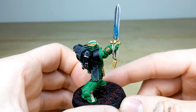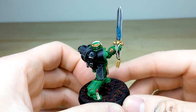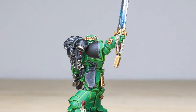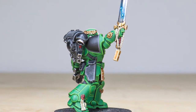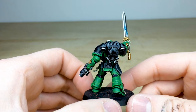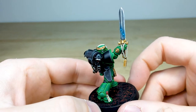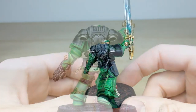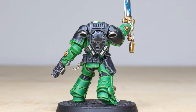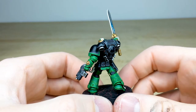And then obviously the beads and things just around the sword, all individually highlighted and shaded as well, which is really nice. And you've got those lovely gems, sort of rune stones there just on the sword for the power nodes done. Really crisp highlighting on the black, as you can see there also. And I do love the fact that the leather is black on this chap as well. Slight amount of scratching and weathering there just on the leather, just to distinguish the two between obviously being different materials, obviously the ceramite of the armor and then also the leather of the pouches and things.